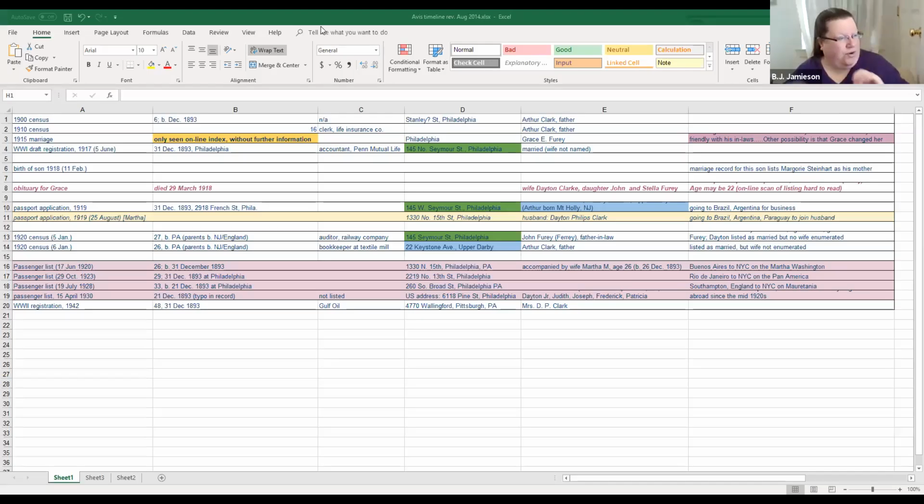Here we go. So this is another one that I'm going to toy around with a bit so you can see what's going on. This is, again, a friend I was helping look for his great-grandmother.